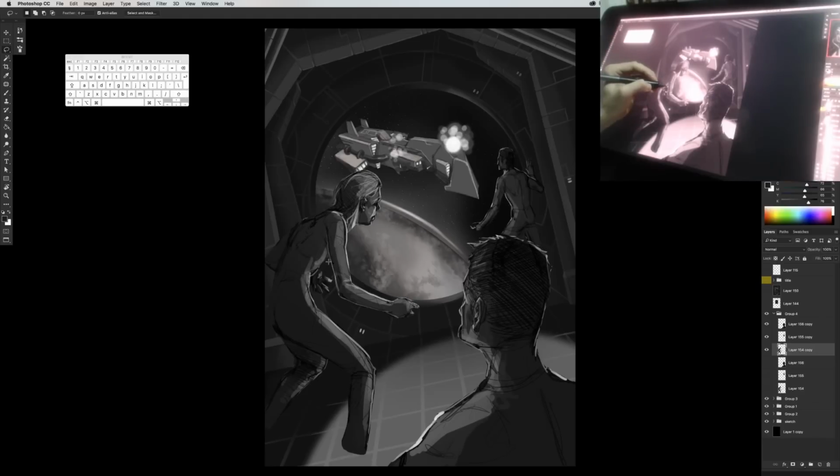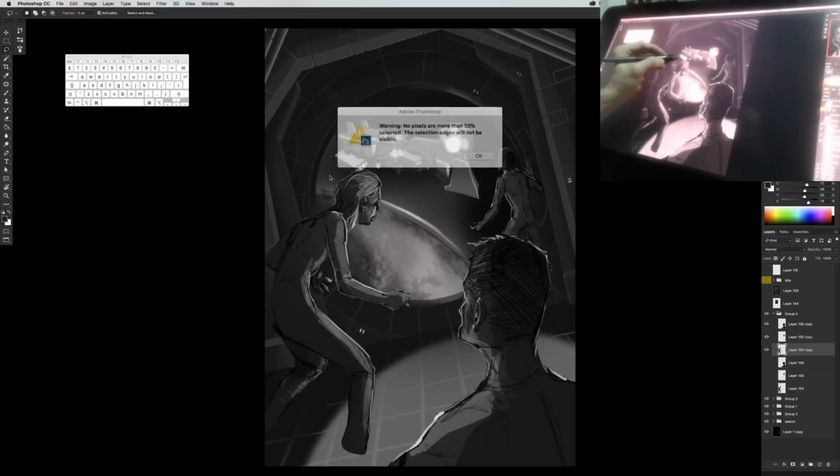And the first thing to do is just go in and make amends to physical problems here. Like the arm is too long. So is the forearm. Oops.